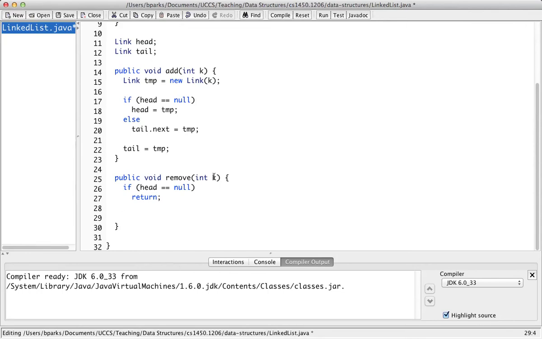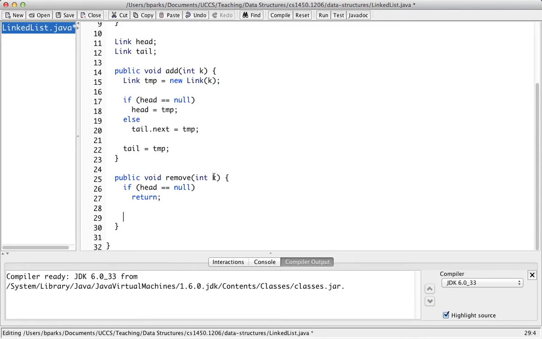So now if head does point to something, where should we start? If head does point to something, we can very easily look at what head points to and see if this is the element we're looking for.